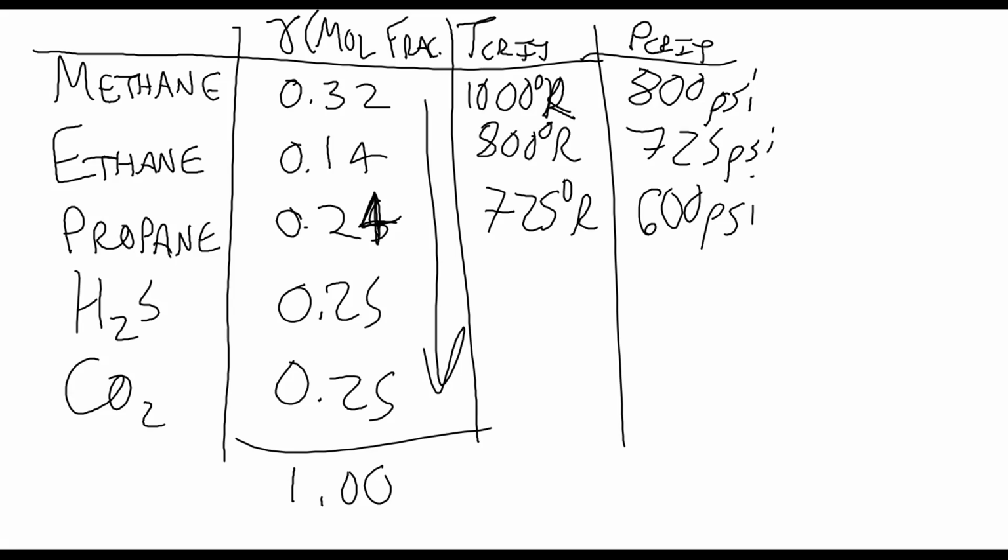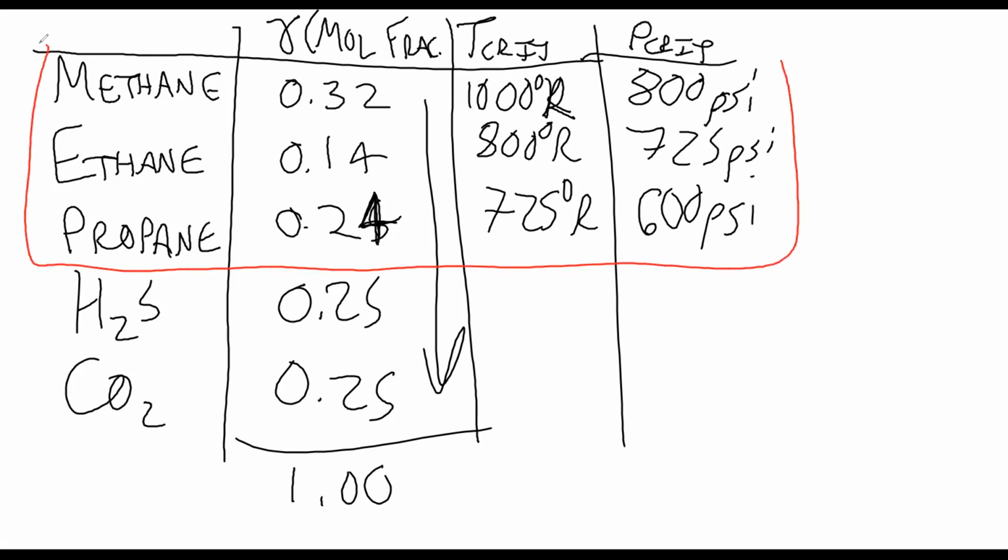So I'd find the critical pressure of a mixture of methane, ethane, and propane. And if you're looking back over here at equation 5, I can only use this for the hydrocarbons in the mixture. So I'll have some hydrogen sulfide and carbon dioxide. I can't use equation 5 for those. So I'm going to start off by just finding the critical temperature and critical pressure for these guys. And I'll call that my T crit mix, my P crit mix.